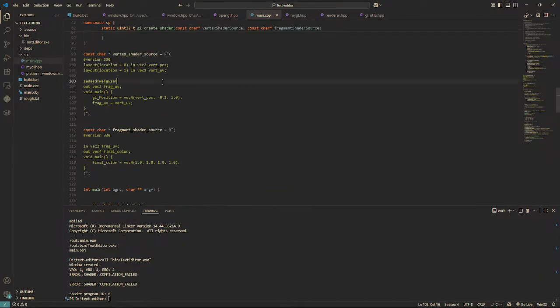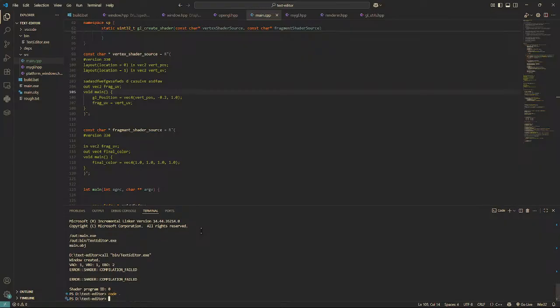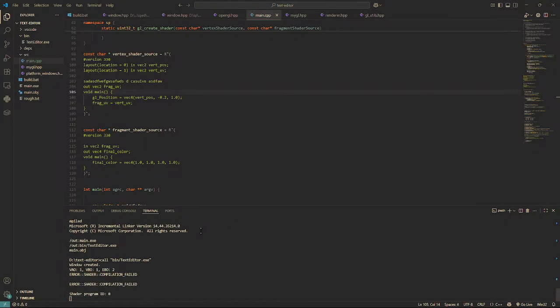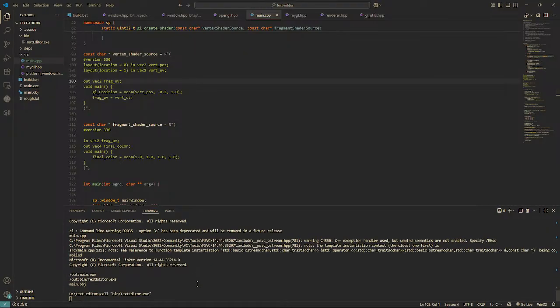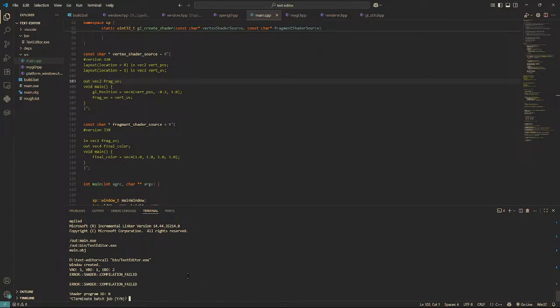When I'm giving this shader, and I have this error right here, I am getting compilation failed. But why am I not getting the message? What the hell did change in OpenGL that it's stopped giving the message that it used to give? Maybe Windows 11 has the answer, and I don't. But let's build anyway, and we still get the compilation failed.